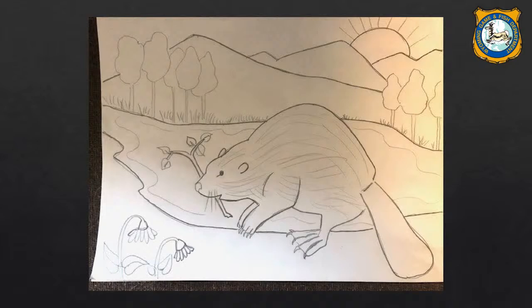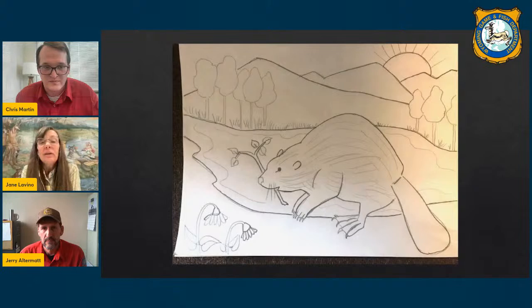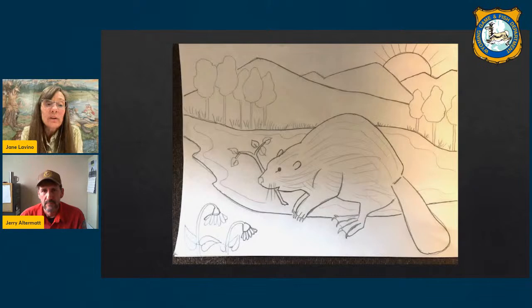And then one of the next things you need to think about is what's going to be the water source? We talked earlier about the fact that beavers are always near or on some water source, if not in it. So what I created here was a stream running into a little bit of a lake, and the beavers on the edge of the stream or on the edge of the lake. But off to the left side is where the stream runs into the lake. I decided to put my body of water right behind the beaver.